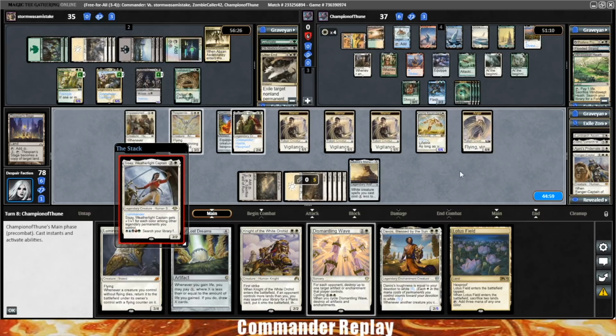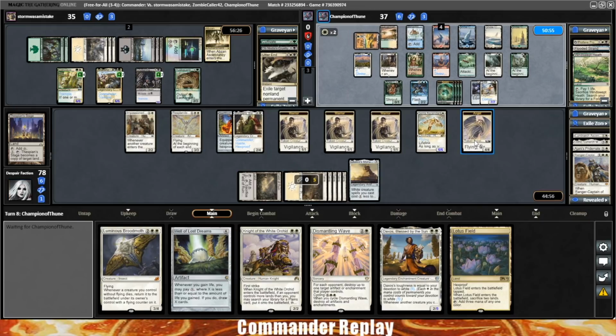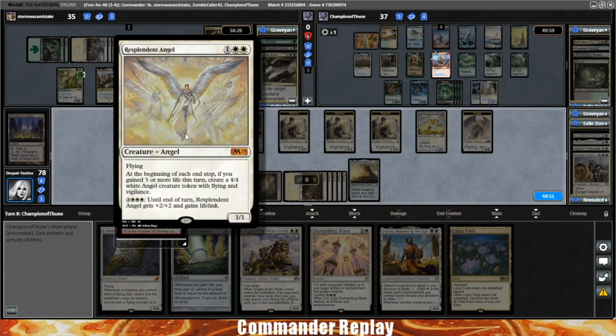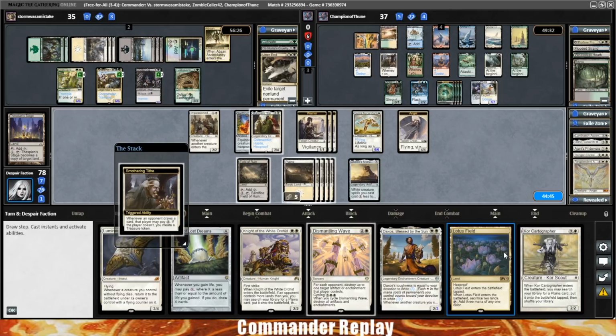Oh, you know what? We don't have mass flying anymore. That's unfortunate. Sisay into play. Equip Shadow Spear. It's a 7/7. Oh my. He's going to burn our Resplendent Angel with the Shrine ability. Yep, down that goes. Brings it back to our turn.